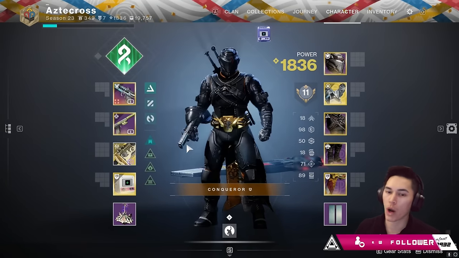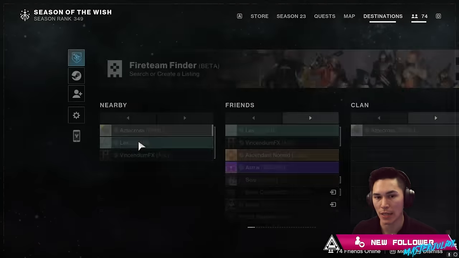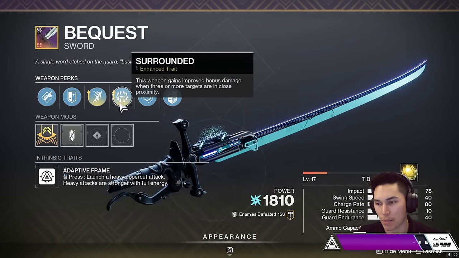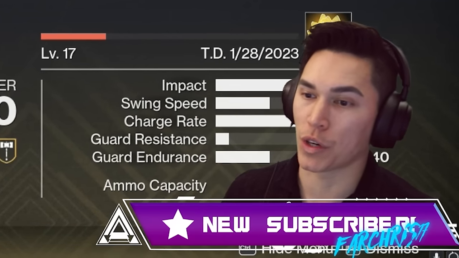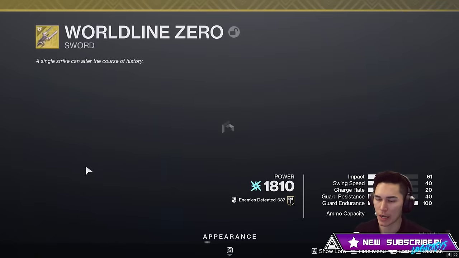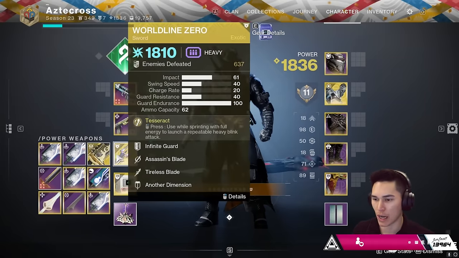What do you mean slightly? Well, hold up. Keep in mind, less, yes, but you have Surrounded on, and there are certain boss encounters you're not going to have Surrounded proc 100%. So, Bequest is a very good sword, chat, but Surrounded is definitely carrying here. All right, let me try Worldline Zero, and then I'm also going to try Zephyr.